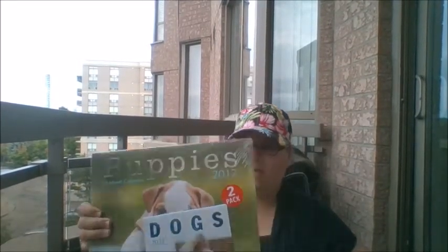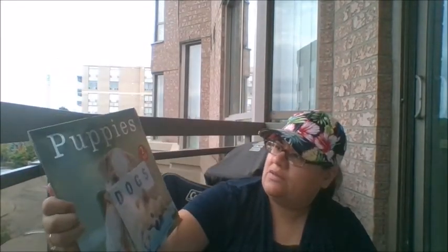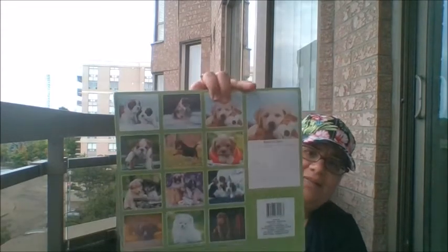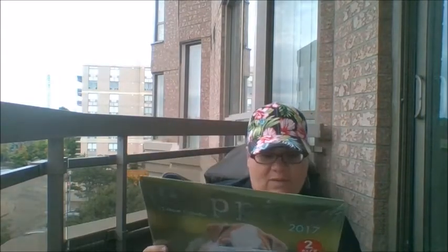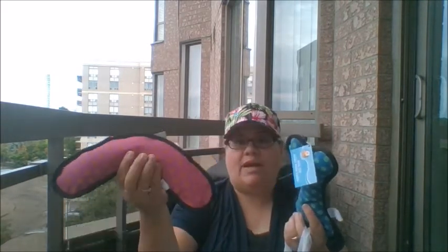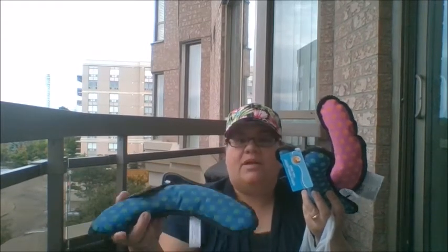My daughter picked up this one — she loves puppies and her dog, so this one goes in the girls' room. The larger one will go to my husband's desk area. All the cute puppies! And of course, can't forget my son — dog toys! There's a squeaky one. This is a canvas-type material so it takes him longer to rip into it; these last about a week, maybe a week and a half. We picked up a boomerang one in pink and orange and another boomerang in blue and green.